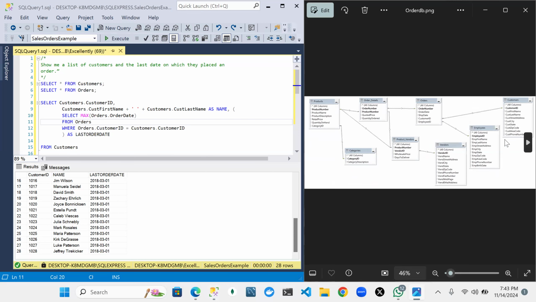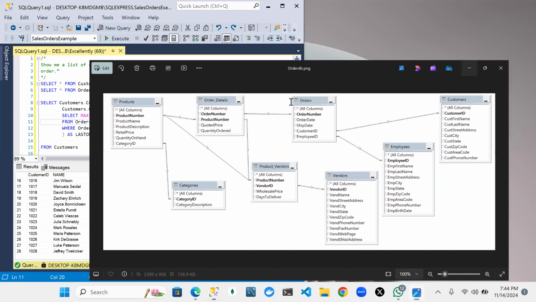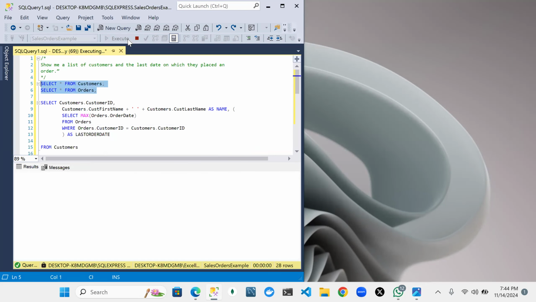I don't know if you understood what I'm trying to explain. For there to be an order, there's a customer, right? So we are now saying for each of the customers, give me the latest order date. If we don't use this condition to relate that latest order date, then it won't be returning it for each of the customers.